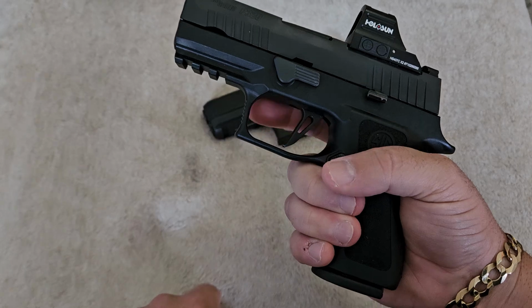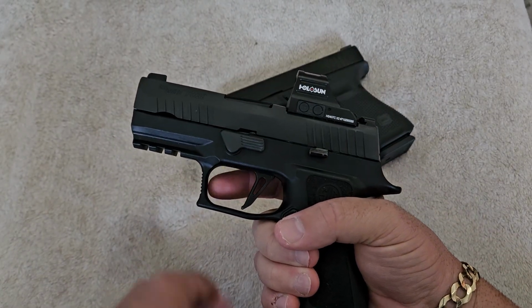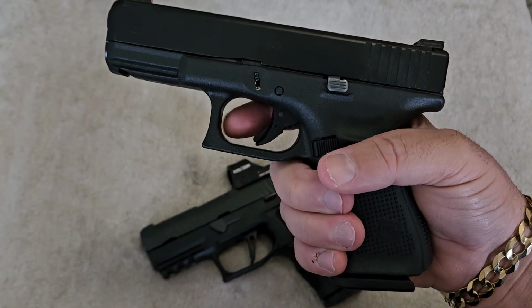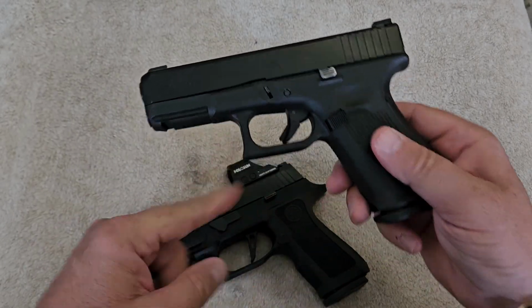The trigger guard has a lot more room in it inside of the Sig Sauer, as you can see. So if you were to wear gloves or something, it would be a lot less issue than this Glock. There's not quite as much room inside here. I don't see that as an issue, but I think it's noteworthy to say it.